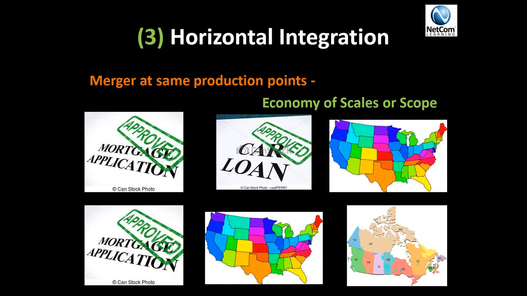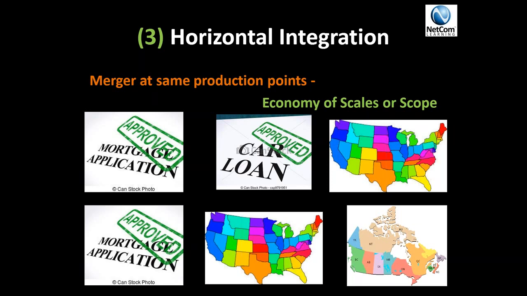Well, we decide to introduce another product or service in the same market. So not only are we going to continue to sell mortgages, but we are also going to give out car loans. So this is an example where we have increased the number of products in the same market. That's an example of horizontal integration. Now, another example of horizontal integration is that we give mortgages and we only want to stay in the mortgage business. We do that in the United States, but now we want to provide the same product to Canada. This is also an example of horizontal integration.